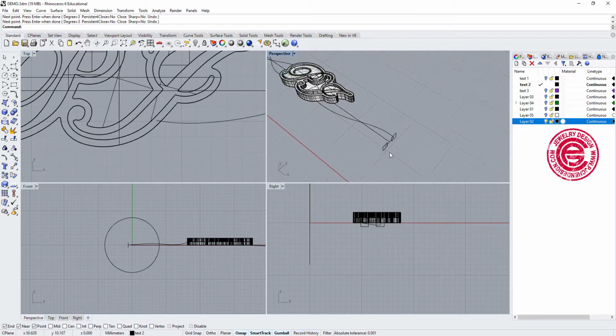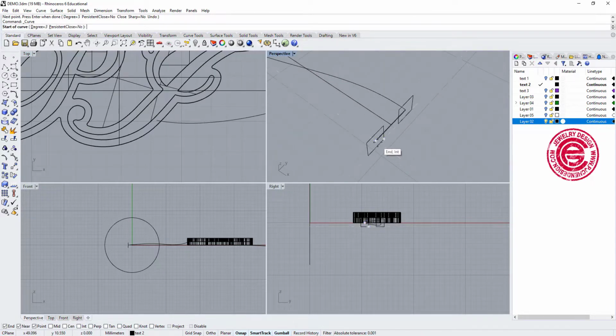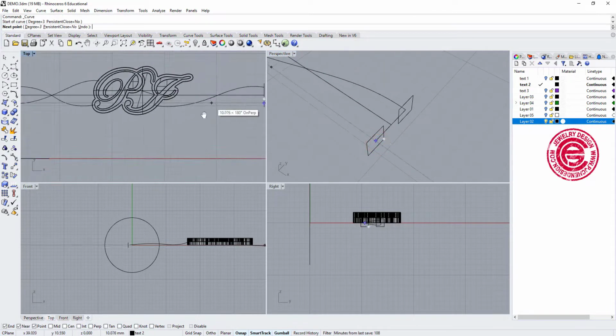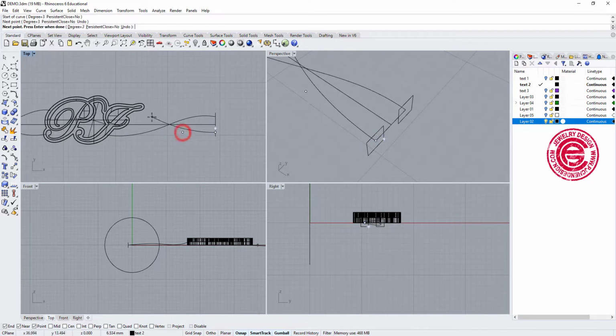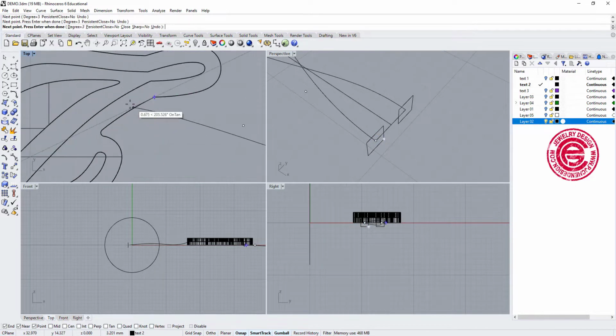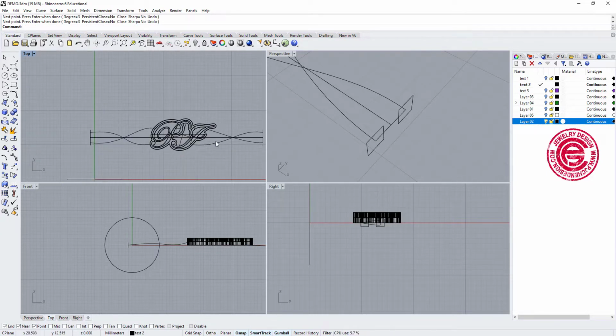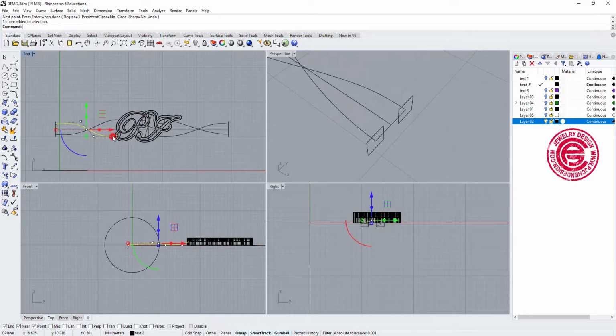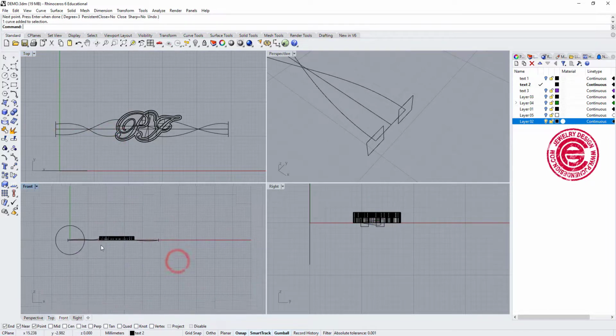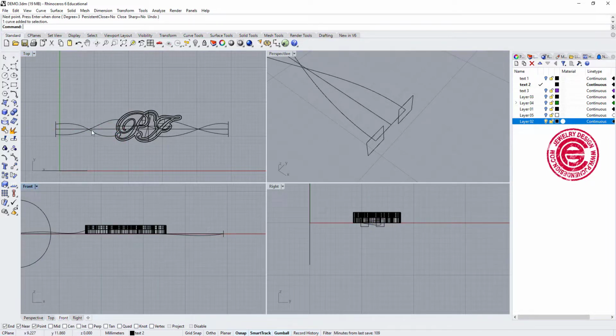And we're gonna have a very last one. It's gonna go again to the endpoint, and then that's going here, here, and then we're gonna end it somewhere here. Okay, and again, we need to make sure that the line is very straight. As you can see now at the front view, they are not on the construction plane.